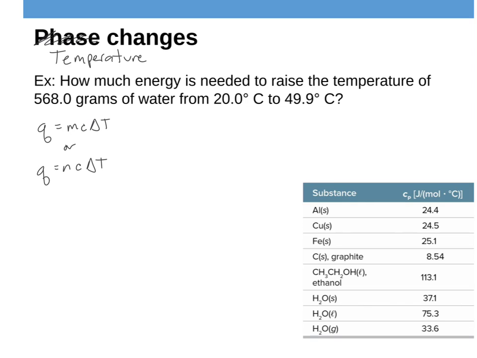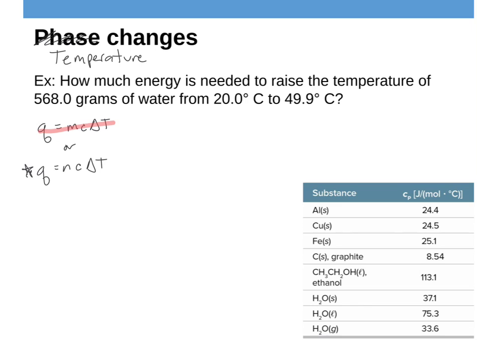nc delta T. Remember that m is just going to be for mass, so you're going to have grams here, or n is for moles. And what you're going to do is pick which one based on what your specific heat units are. My specific heat units for this table that I'm giving you right now are per mole. So that means I am going to use the bottom one that has the per moles. I'm not going to use the one up here that has grams in it.